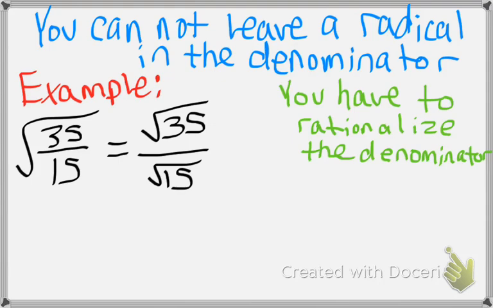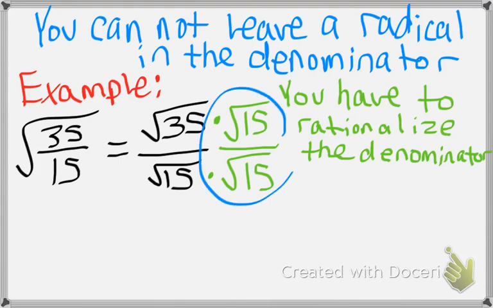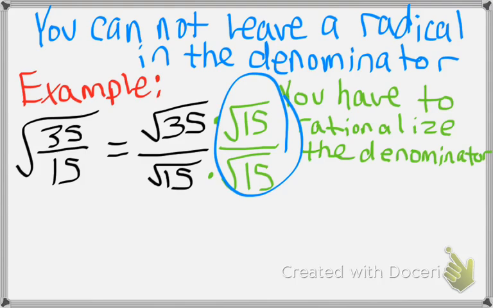Alright, anyway, so how to rationalize your denominator. You're going to multiply top and bottom by the same thing. And that thing that you're multiplying by is going to be the square root of 15. It's going to be whatever it is on the bottom. Whatever radical is on the bottom, that's what you're multiplying by. We're allowed to do this because something divided by itself is always 1. So technically, this whole fraction equals 1. We're multiplying by 1. When you multiply by 1, it doesn't do anything. We're going to make it look different, even though it's going to have the exact same value.